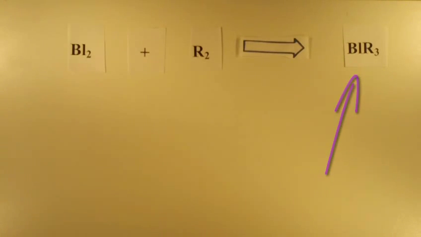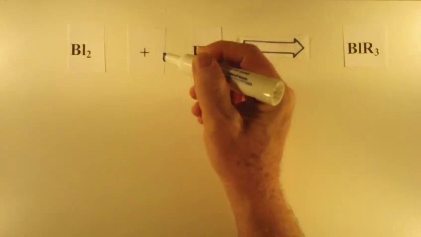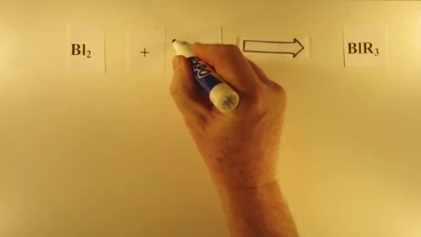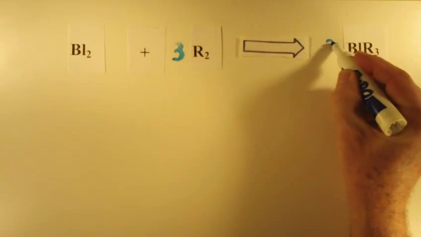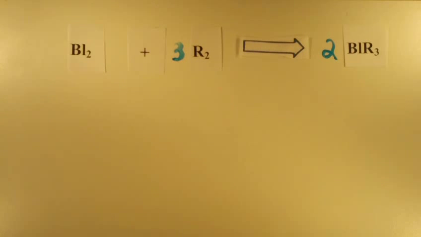If you balance the equation for this reaction, one blue diatomic molecule would react with three red diatomic molecules to form two of the blue-red molecules. We can represent these symbolically with combinations of blue and red circles.